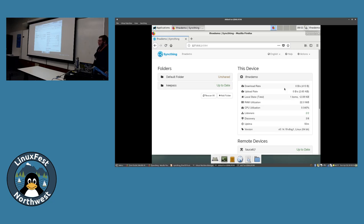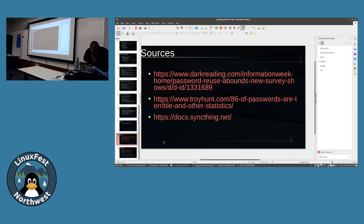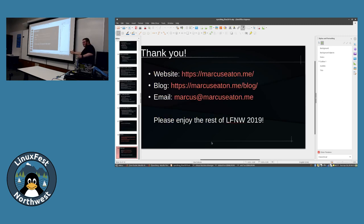That's really it when it comes to SyncThing - honestly, it's that easy to set up. As long as you've got the two devices right in front of you, it's pretty straightforward. As long as they're on the same LAN, you can do the auto discovery and everything. If not, you can just send yourself the ID if you want to get a little more creative with it. Here are just some sources: the Troy Hunt password database, the article from the LogMeIn study, and the excellent SyncThing documentation. If you want to set up SyncThing and really get creative with it, that is a phenomenal resource. I'll open up for Q&A.